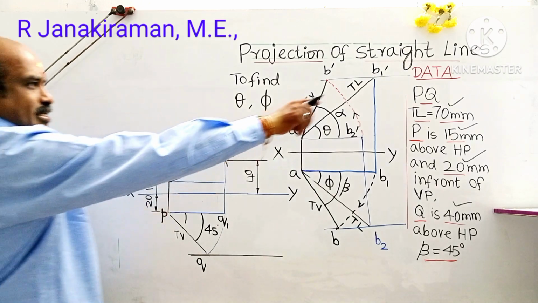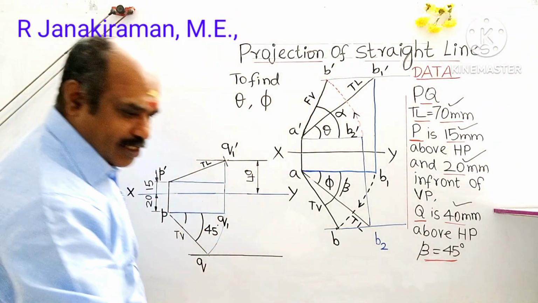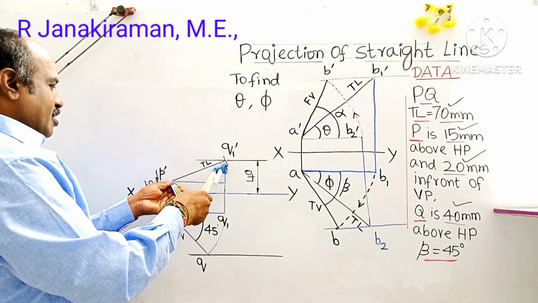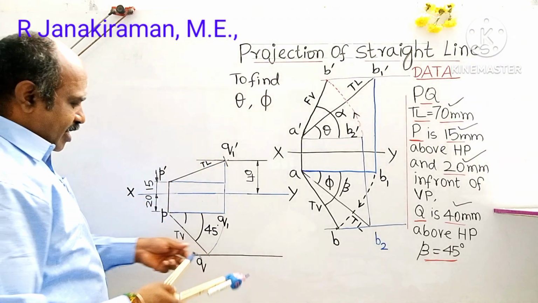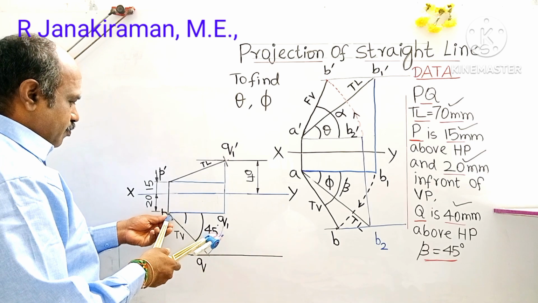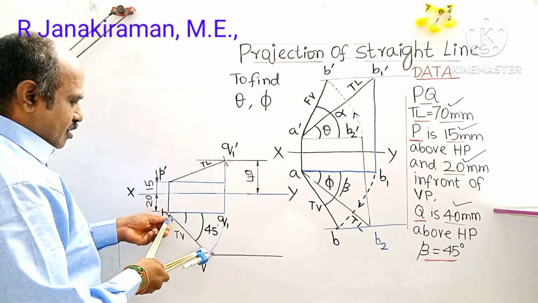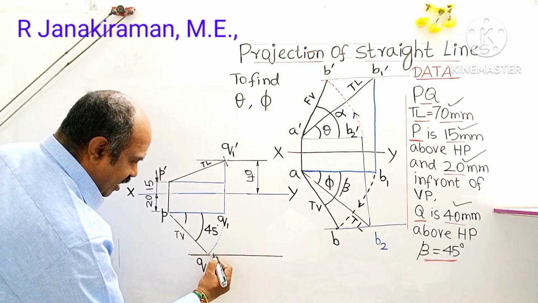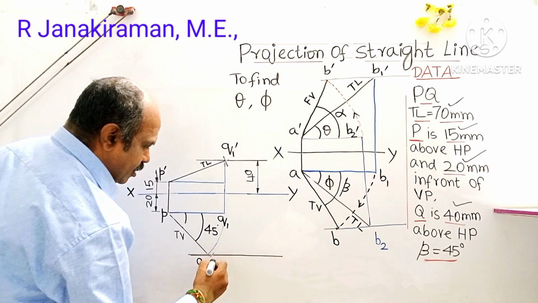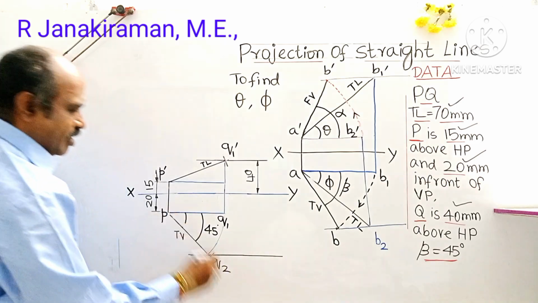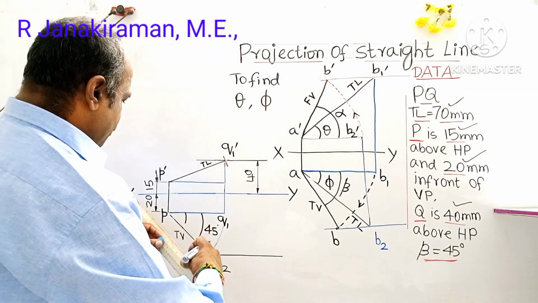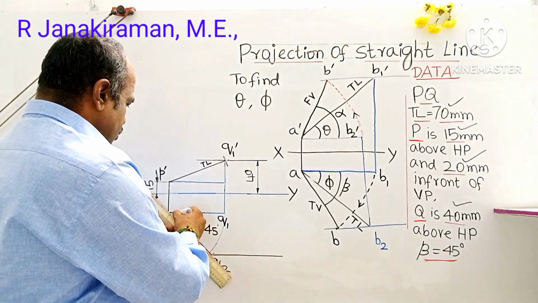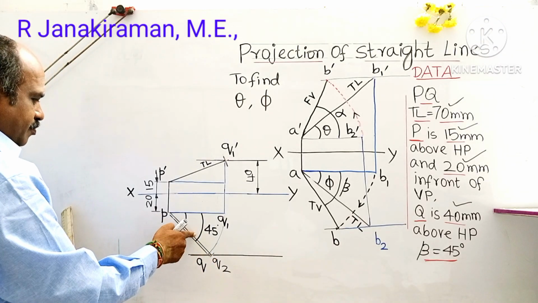So true length, we know that it is 70 mm. This is the true length. Take the distance using a compass, or you can take it from the scale also. 70 mm means 7 centimeter. With P as center, mark a line on this locus line passing through point Q. This point shall be marked as B2, meaning here Q2 will come. This will be our true length line. Join P and Q2 by using the freehand scale. P and Q2 is the true length of the line, is obtained. Okay.